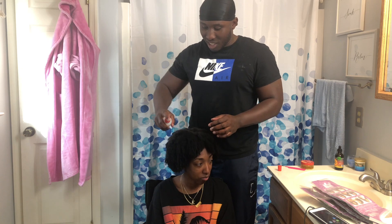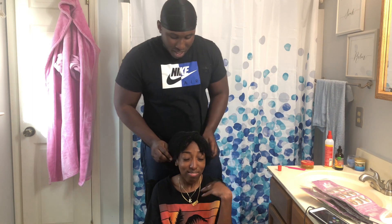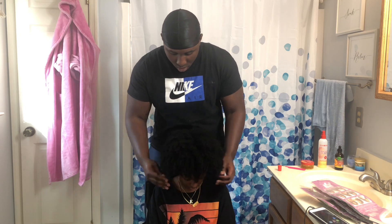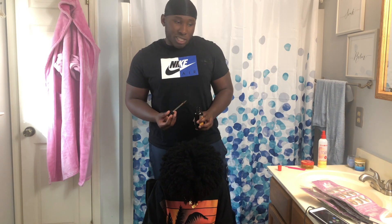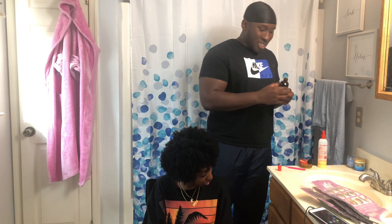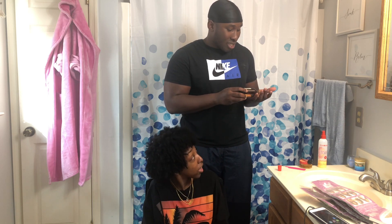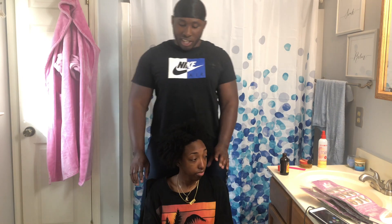You guys, we also take some castor oil and massage it into her scalp. It helps with all types of stuff — what's it help with? Grow and thicken hair, reduce and prevent hair damage, eliminate dry hair — you got a lot of dry hairs. No I don't! Make hair fuller and shinier, deeply condition and moisturize. They might as well pay you for a promo. When they pay me, that's when you're getting paid.